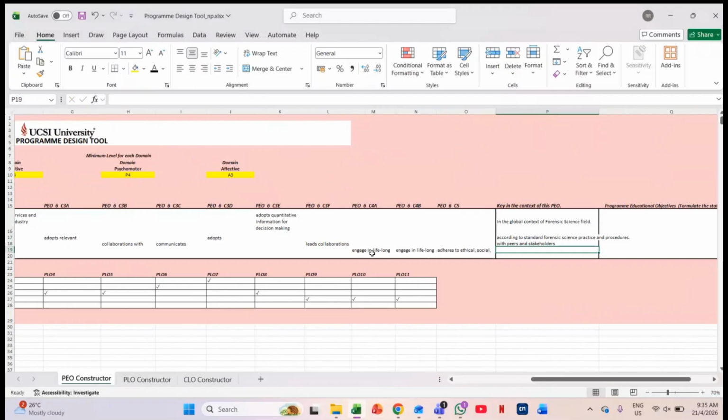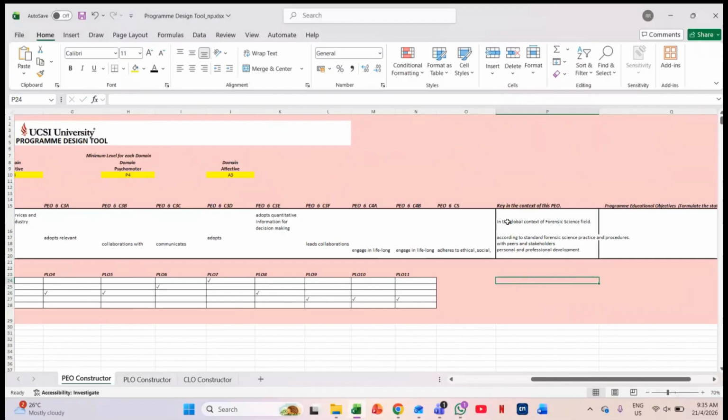And here is for engage in lifelong learning, engage in, here should be, okay, there is something wrong with this keyword. I will amend this in the verb file, but don't worry, this should reflect entrepreneurial activity. And then I'm going to say this is for personal and professional development. So these are my contexts in which I want the graduates to be able to display their skills.